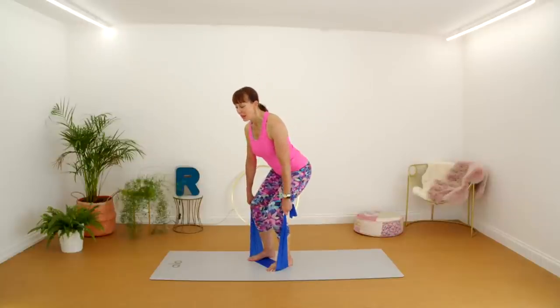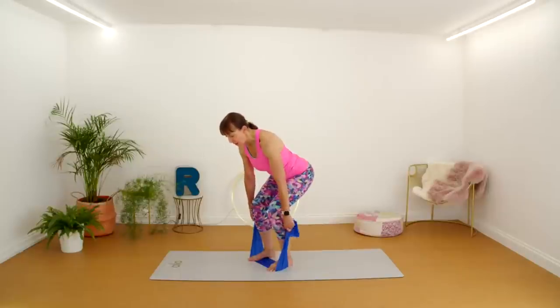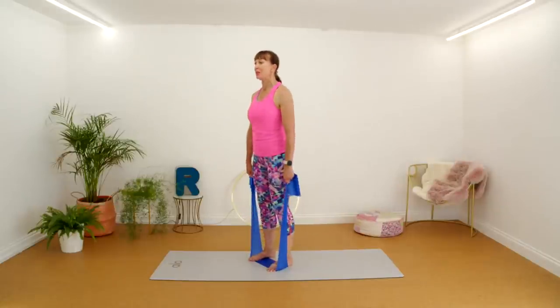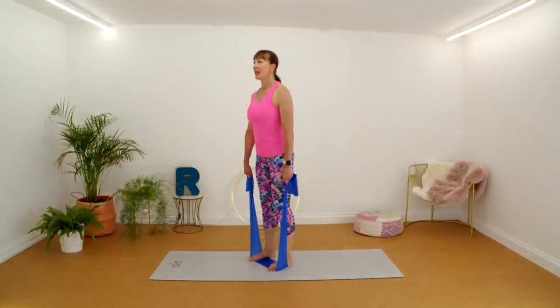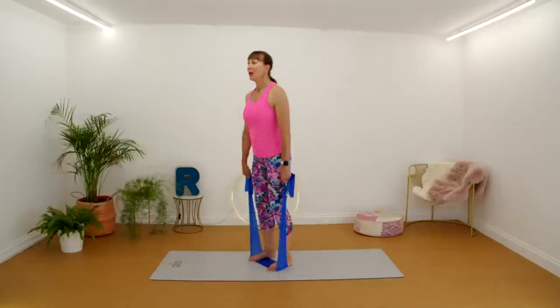If you want to go a little low with the hands, please do. All right, so we're going to bend the knees, tilt forward, and let's try and go a little lower with those hands. All this does, it makes it a little more challenging for your legs and your bottom muscles. Okay, so we're going to stand tall and bend. Lift up and bend. Good. So nice long spine. Use your breath to help you. So you breathe out as you straighten.